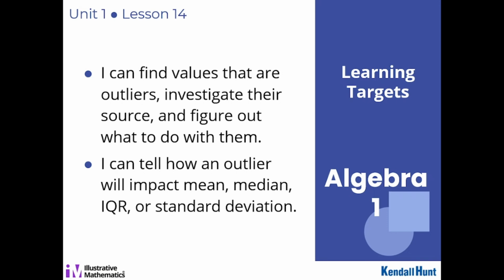We have 2 learning targets today, so as we go through the practice problems, please keep these in mind. By the end of the lesson, you should feel comfortable making these 2 statements. Number 1, I can find values that are outliers, investigate their source, and figure out what to do with them. Number 2, I can tell how an outlier will impact mean, median, IQR, or standard deviation.